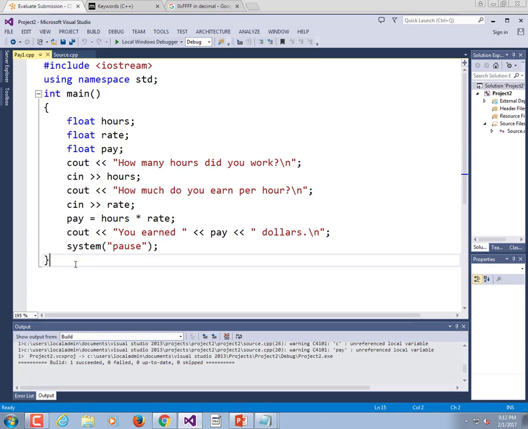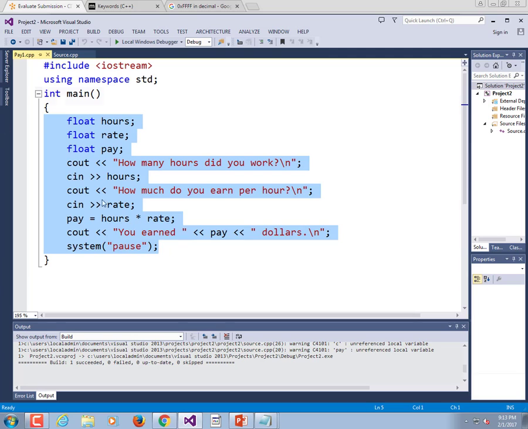Now some lucky devils get paid for more than 40 hours overtime. Maybe you don't get benefits or something, but you get your time and a half. Which means that for every hour over 40, you get a bonus of half again. So we're going to take this kind of program right here, and we're going to modify it, and I'm going to just type it all in again, so it's not like you have to go and find your old one. And modify it to do time and a half.